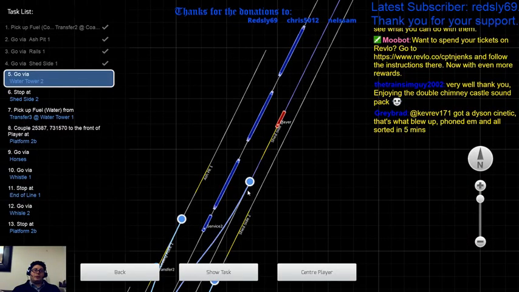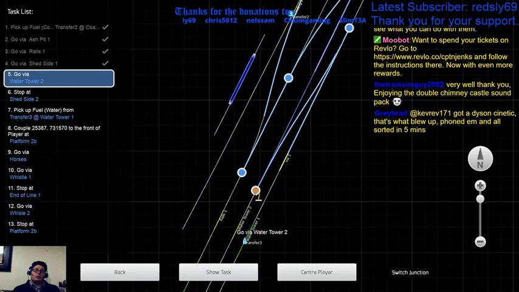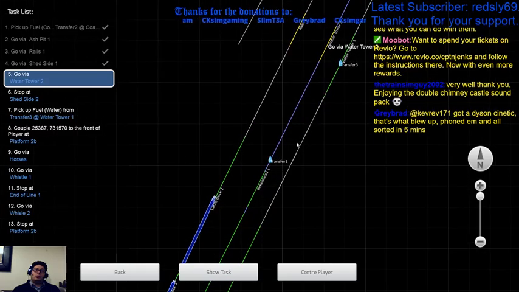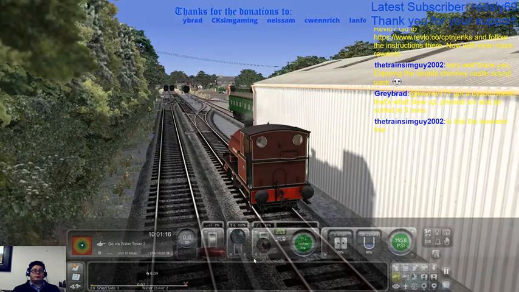Right, let's check that we have a good road. We do now. There we go. Go via water tower 2. Good. Let's release the brake.